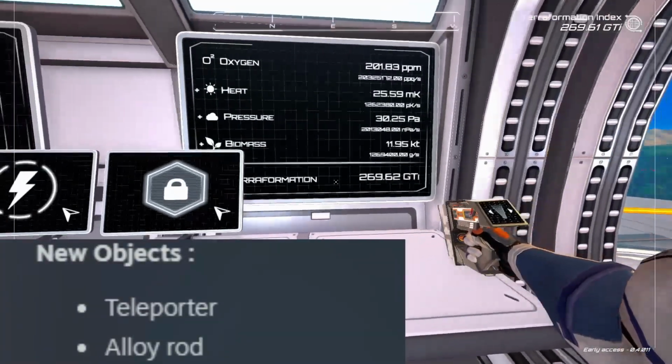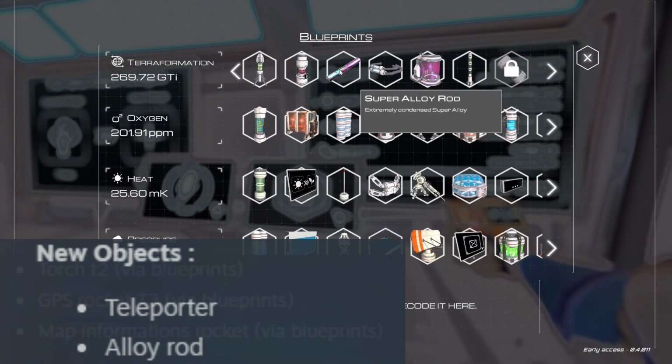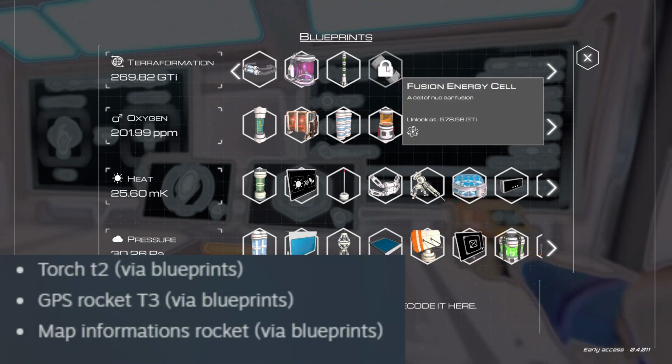So moving on to some new objects that they've put in, they've added a teleporter and an alloy rod, which are unlocked by terraforming the planet. And they've also added in a torch tier 2, a GPS rocket tier 3, and a map informations rocket, and those are unlocked via the blueprints.